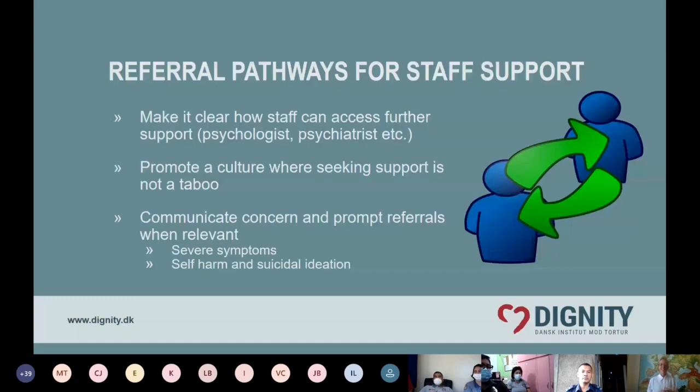I know that some of you are psychologists, so you probably know what I'm talking about, but just to mention, severe symptoms could be substance abuse, drinking too much. It could be psychotic symptoms, which might be hearing or seeing things that are not there, or being severely confused. A severe symptom could also be if someone hasn't been able to sleep for several days, and they're getting severely distressed. And then, of course, self-harm and suicidal ideation is something that we also see even among staff who are distressed.